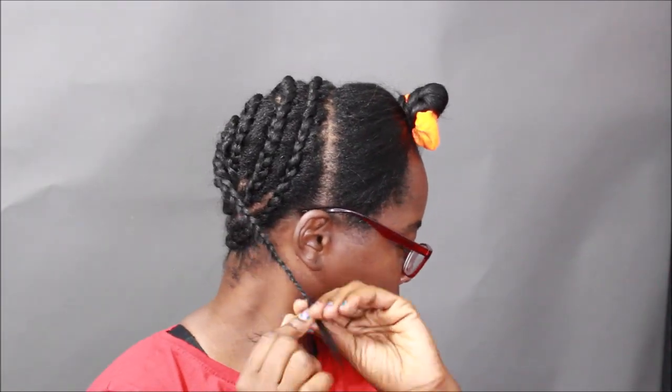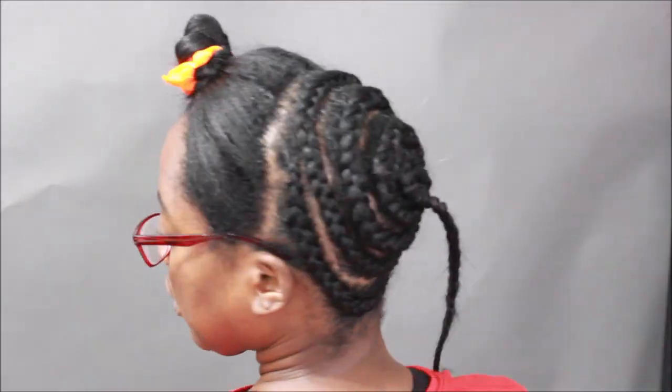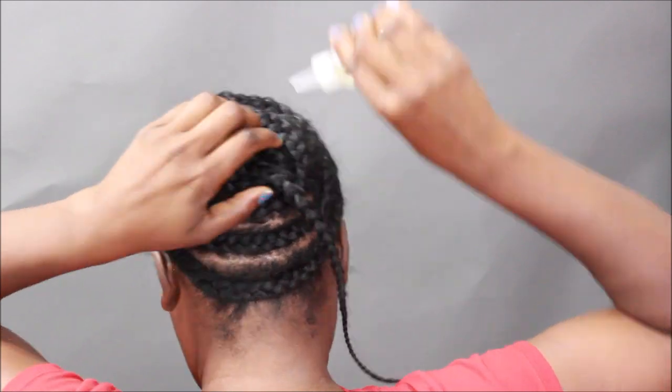Okay, as I come to the end of this hair, don't worry about what it looked like. It's going to be tucked away anyway. I'm going to continue braiding this braid all the way down to the end, and that is it. I'm going to put my oil in, all around the rear. Make sure I get my scalp oil real good.